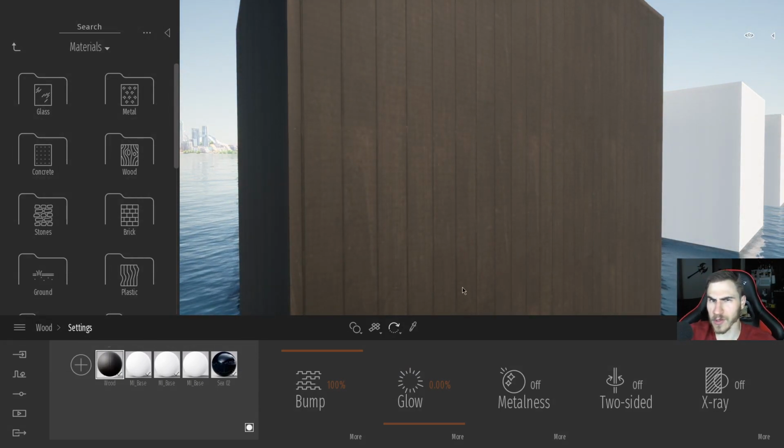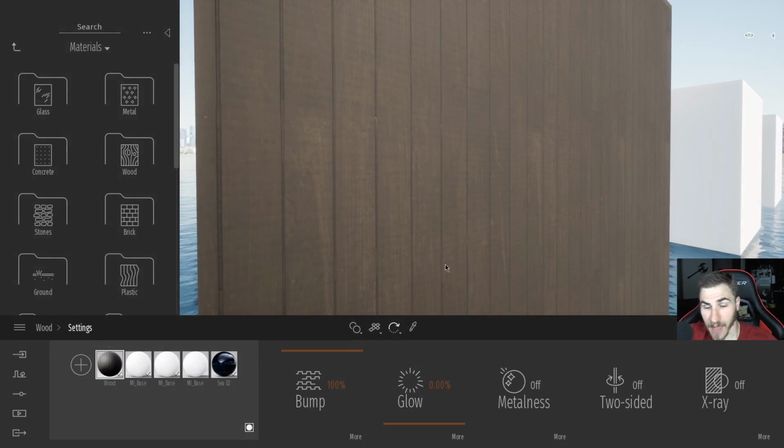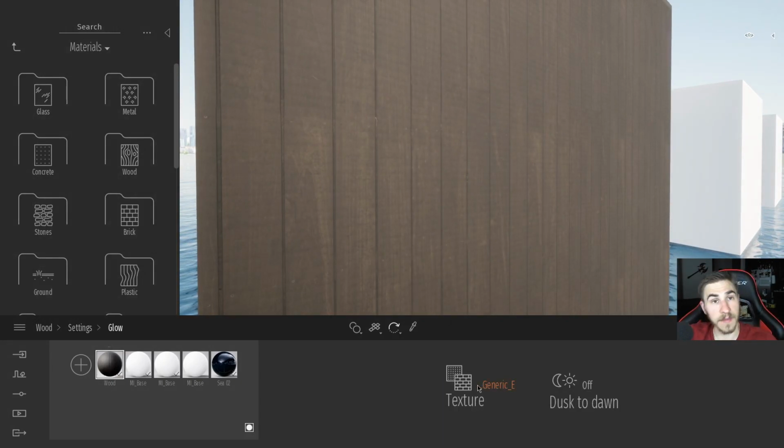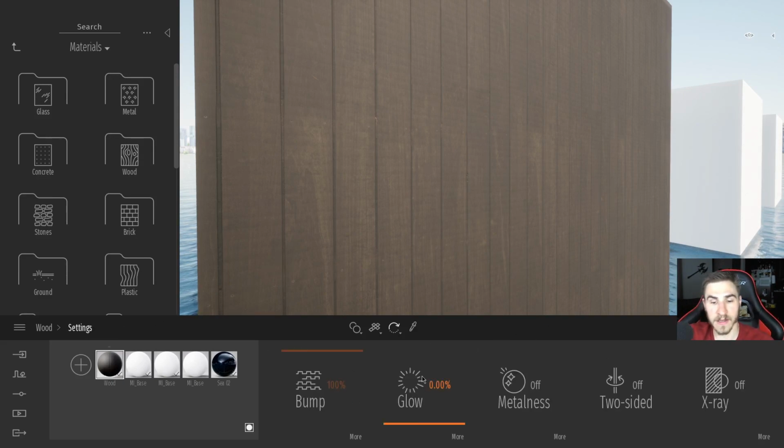It's not a self-illuminating wood. Now, if you do have a material that does have that, you can click more, and then again, we've got the same texture. And so if you want to specify where that particular element's going to glow, you can use really any other map that we've used. But that's, again, based on black and white values. Where it's white is where it will glow. So you have to determine that yourself and then change the values off of 0. Now, I'm not going to make the wood glow, so I'll leave it there.